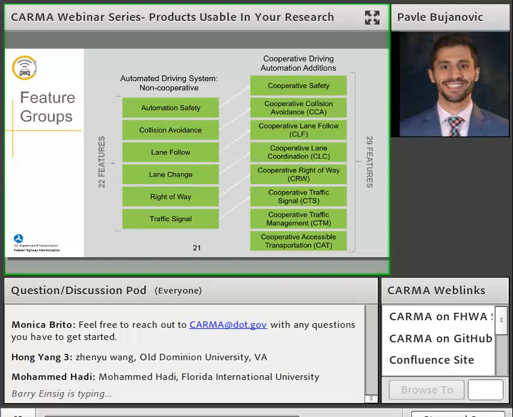Then moving on down, we have the collision avoidance and cooperative collision avoidance features. These 2 may seem very similar to automation safety and cooperative safety, but there's a little bit of difference. With safety, we're trying to ensure a safe driving environment from the moment we get into our car to the moment we leave, so everything related to a safe and comfortable driving experience, whereas the second category is about helping avoid collisions.